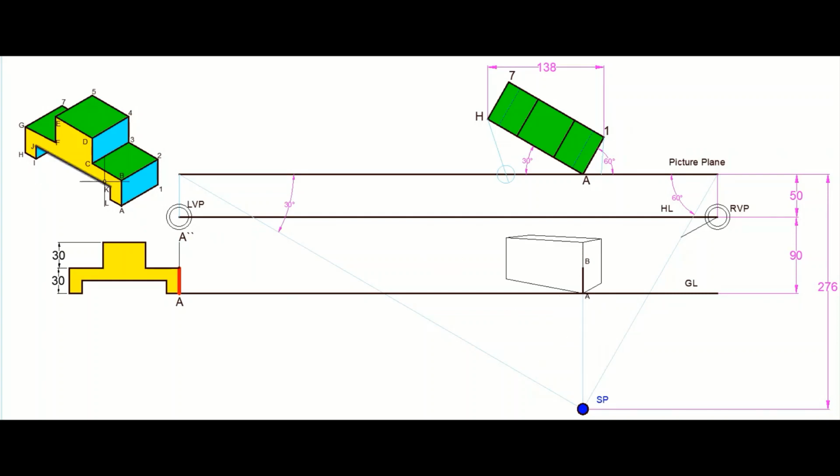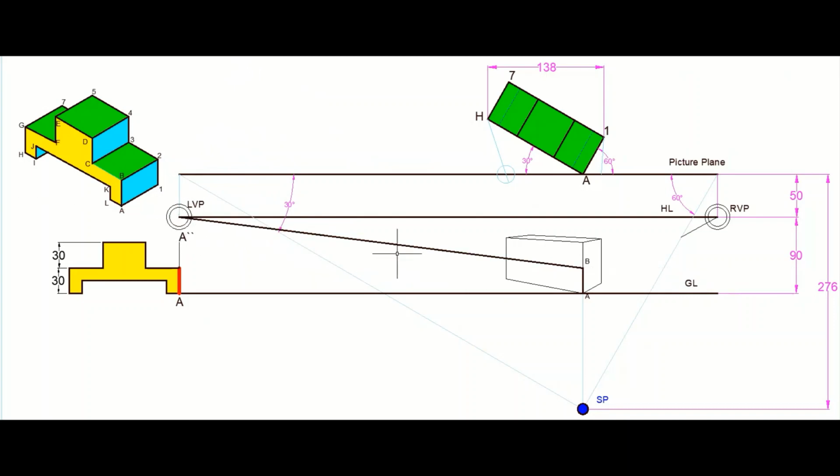Now this edge BC should lie on this line, which should start from B and go to the left vanishing point. So I should draw one line which starts from B and goes towards the left vanishing point.